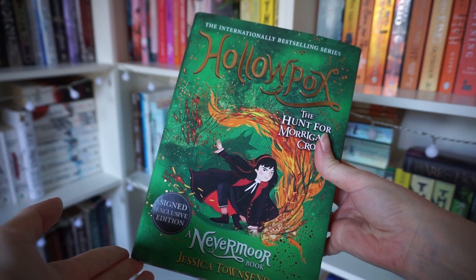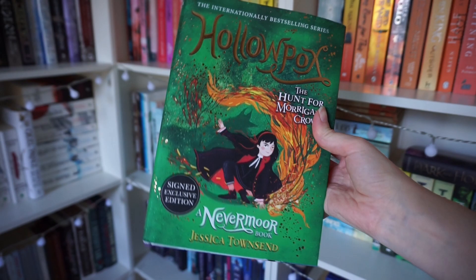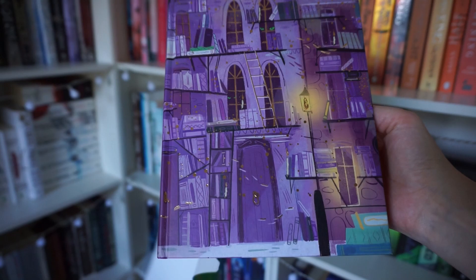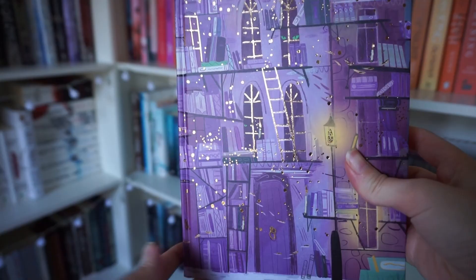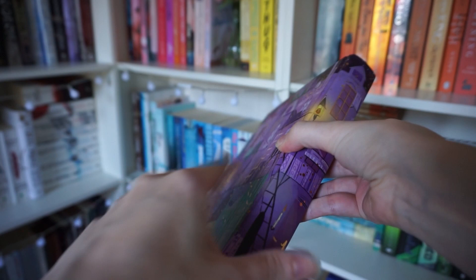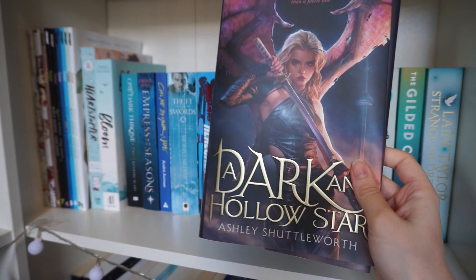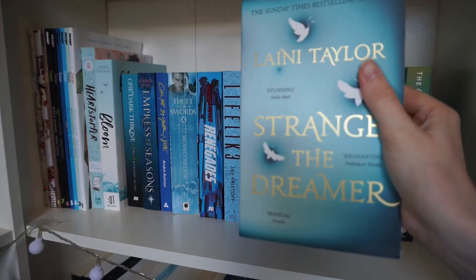I wanted to show you Holopox away from the shelves on its own, because honestly this edition is one of the nicest books that I own. I won this in a giveaway on Brightness Katie Reads' channel. When it turned up I was just floored — it's got sprayed edges, foil embossing, and everything. When I had this in my hands I was just astonished. I already love this series so much and I kind of just want to display it just like this. This is just chilling here because the actual book I'm currently reading is in my bedroom. If I'm honest I can't really get into it — it's a good book but every time I put it down I have no interest in picking it back up.